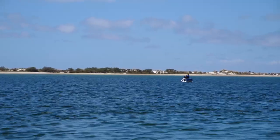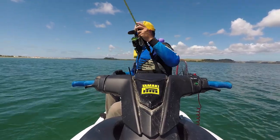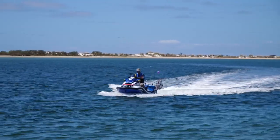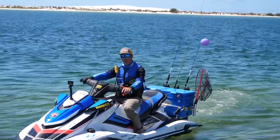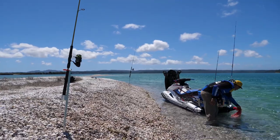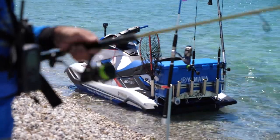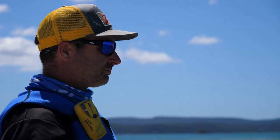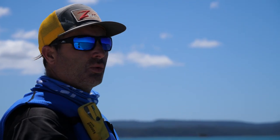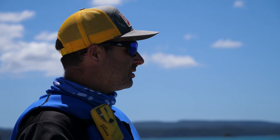Let's get some more lines out and get back into some fishing. When those kawai were swimming around and we were getting lots of bites, that's when the little kingy came in. Activity in the water creates activity in the water — that's what we want to achieve here. Just by getting these kawai on the bite might bring something else on the bite, and then we'll have another double hook-up.